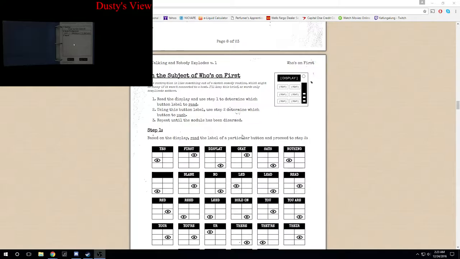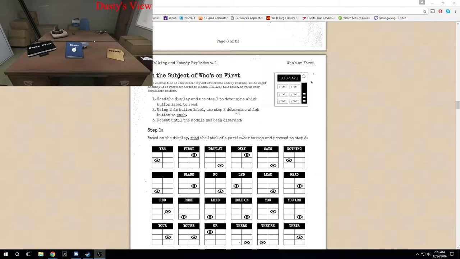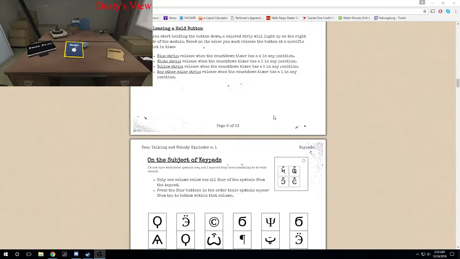I forget how to do this one. Hold on. Read the display and use step one to determine which button label to read. Wait, what? Read the display. Okay, so the display's at the top. Yeah, you would tell me the display, and that would tell me which button to read off to you. Then I would read off one more, and then you would take note of that, and then you would say, "Now read them all to me." Wait, hold on. Using this button label, use step two to determine which button to push. Okay, so yeah, you tell me that. I tell you which button to push. So I say middle left, for example, for that one we just did, and then we repeat. Okay, gotcha. All right. My bad. Takes some getting used to.